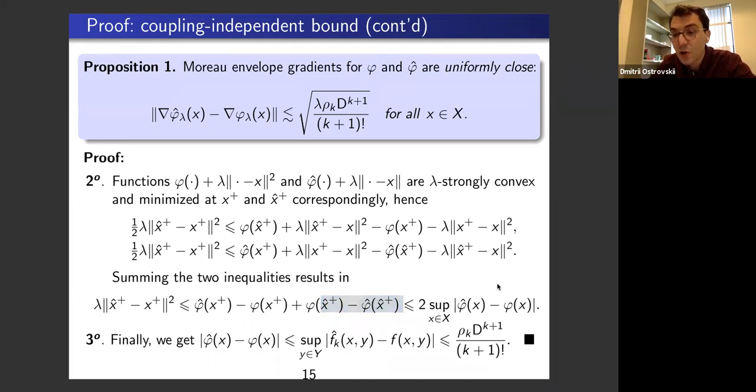But the function values, you know that they are uniformly close. This is an easy step, but by doing some maximum calculus, it's easy to see that the whole right-hand side is upper bounded by the uniform function value error of your Taylor approximation, which is this. Okay, which itself is done by integration. This bound, I stated it without the proof, so it's done by integration, Taylor expansion. So this is standard.